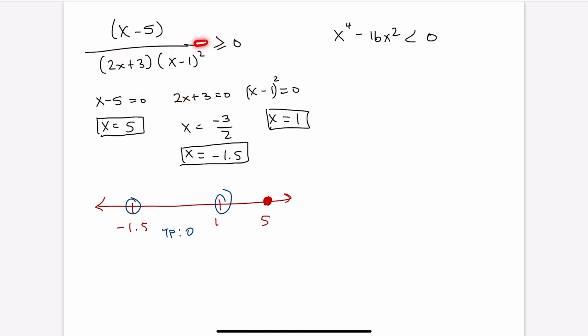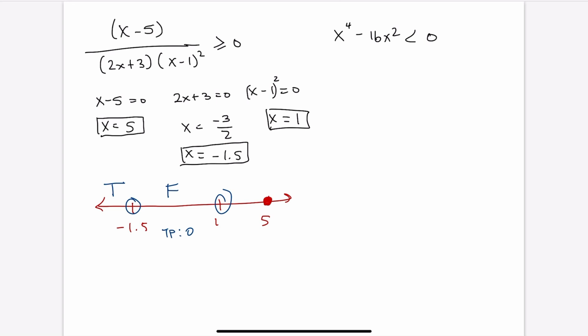Now you ask yourself, is negative greater than or equal to 0? No. So that ends up being false right here. False. Okay? Now you need to imagine, as you're crossing, there's some graph happening here. And as you're approaching negative 1.5, is it going to cross? Well, look at the multiplicity here. It's 1, it's odd, therefore it does cross, therefore the sign switches to true.